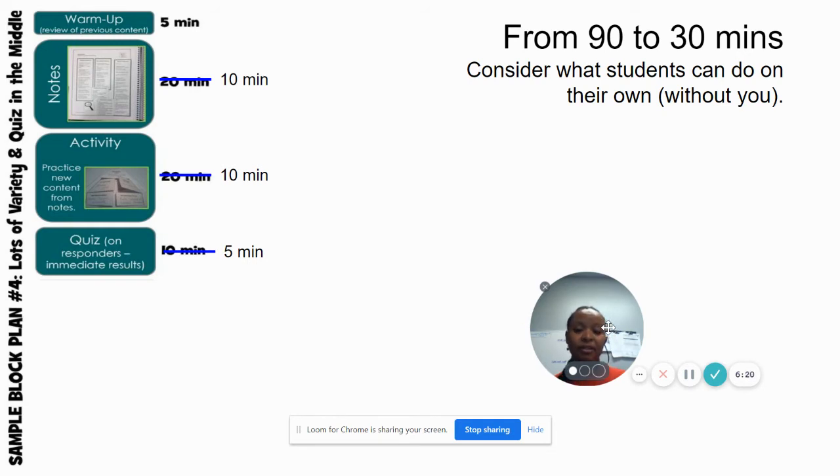The next session: if you did well in this assessment, I see you next class period. If you did not, now you have to make sure that you present the information in a different way.